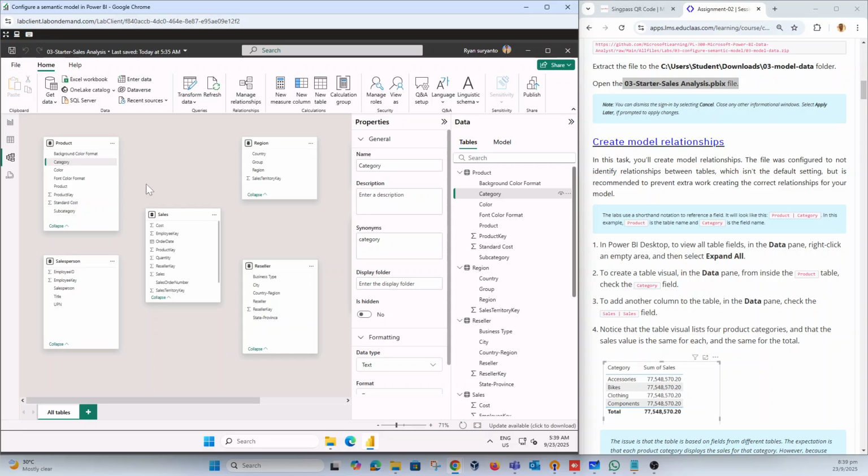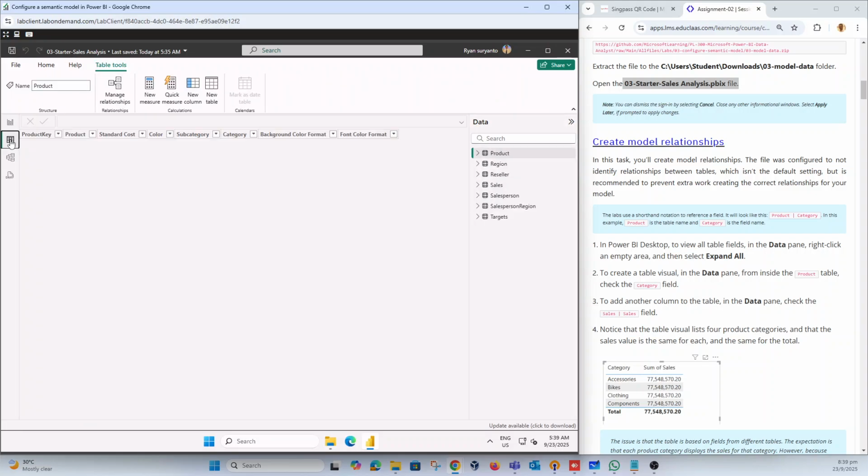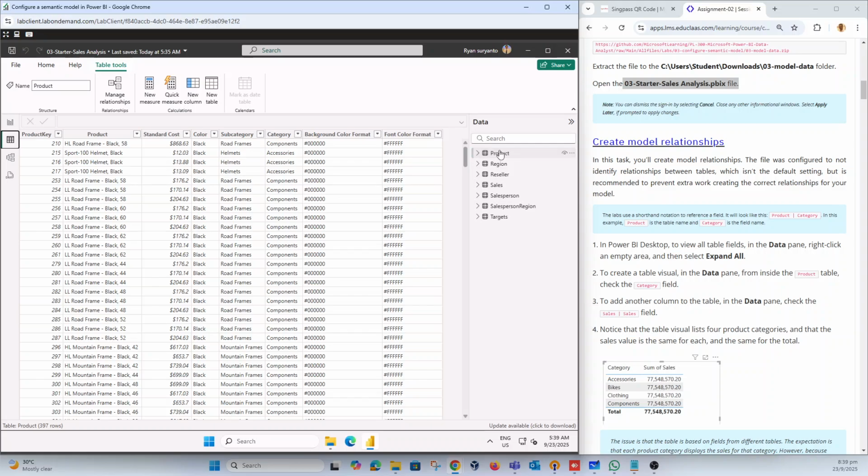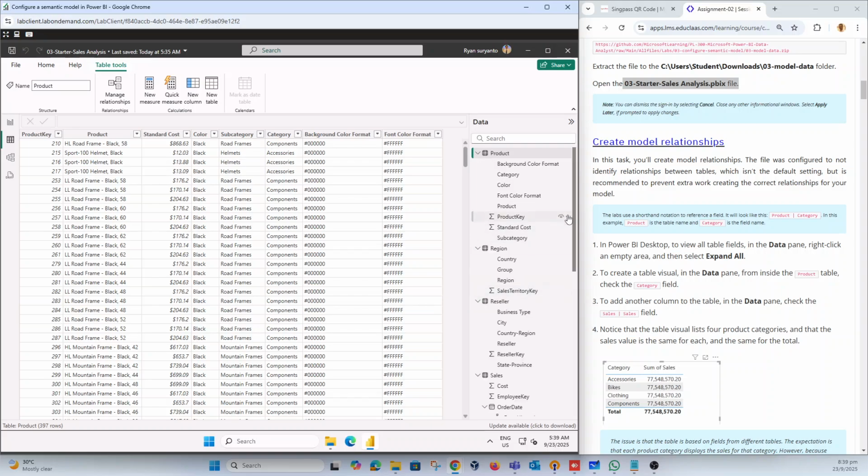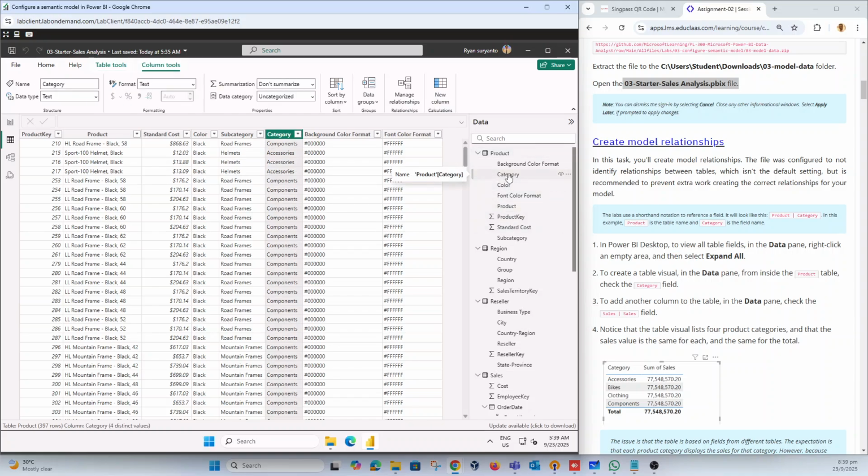After that, to add another column to the table in the data pane, check the sales. Okay, so I think we have to go to the table view, product table. So right click, expand all. After that, to create a product table, then check the category field. Okay, this one, category field.